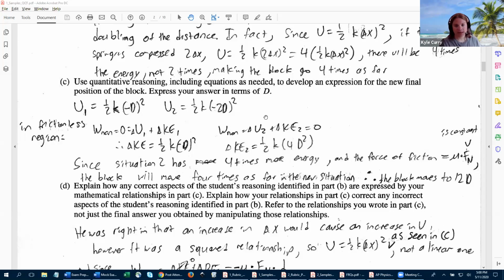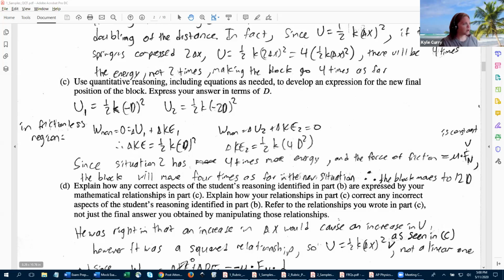This response right here is essentially counting as equating these two, because if you take a look, if we move delta KE to this side, we are then equating that the change in spring potential energy is equal to the negative change in the kinetic energy of the block. And that negative change of the kinetic energy of the block, that's because the force of friction does work on the block. So there's a lot of stuff written here, but notice how as the graders grade these exams, they're not necessarily looking at every word that you've written. They're looking at what correct words did you use as you were making your response.